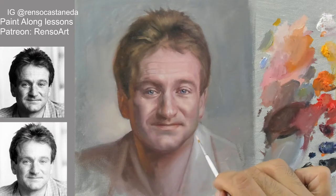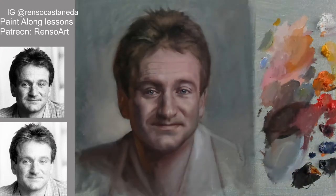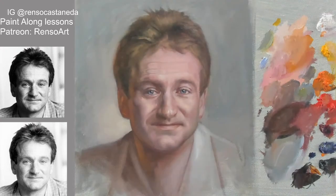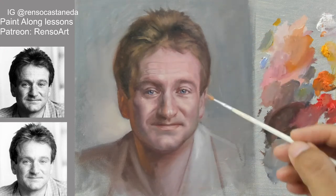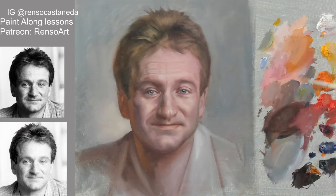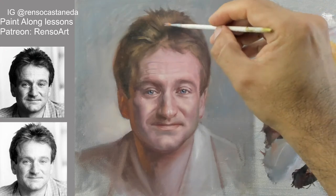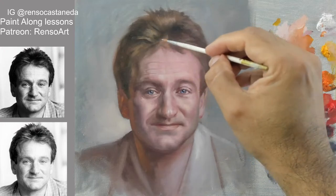Okay. A little bit more of this. There should be shadow there. What about some highlights, tiny highlights? Just a little bit.